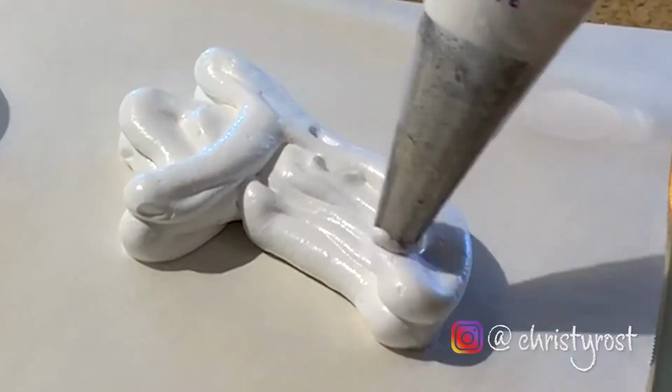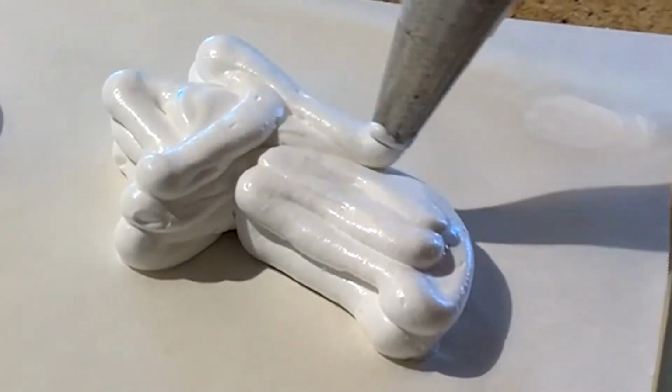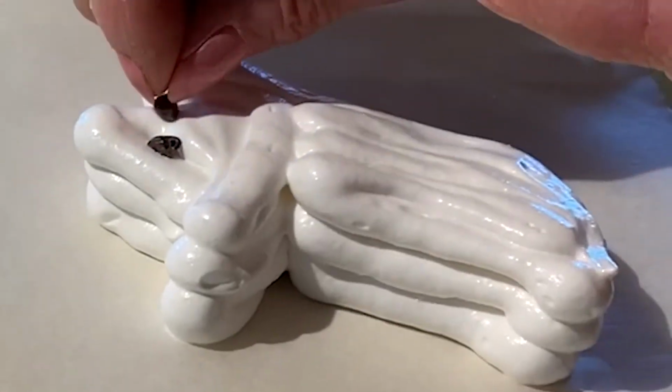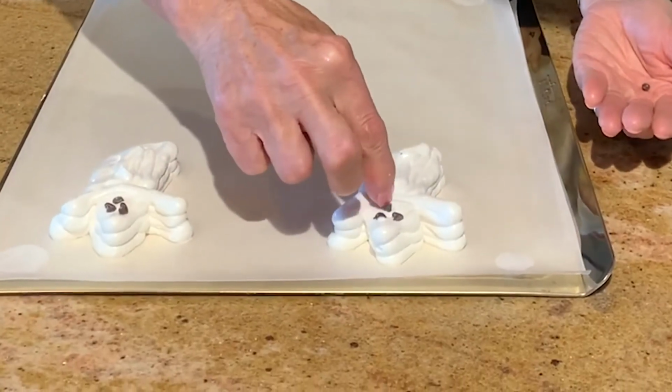So let's do 1 more. Here we go. This one I'll do faster. Okay, so there you go. I'm gonna finish these up.